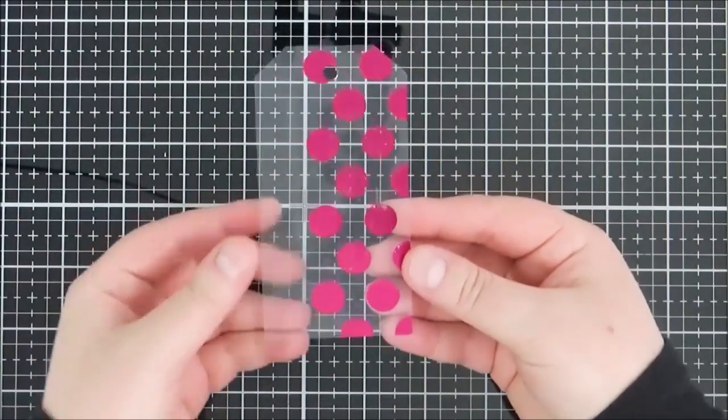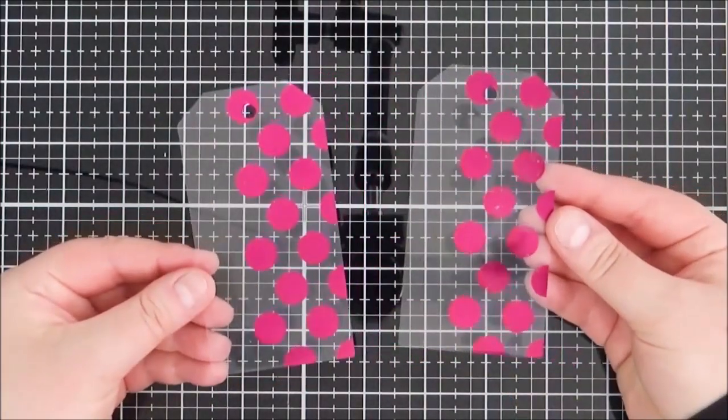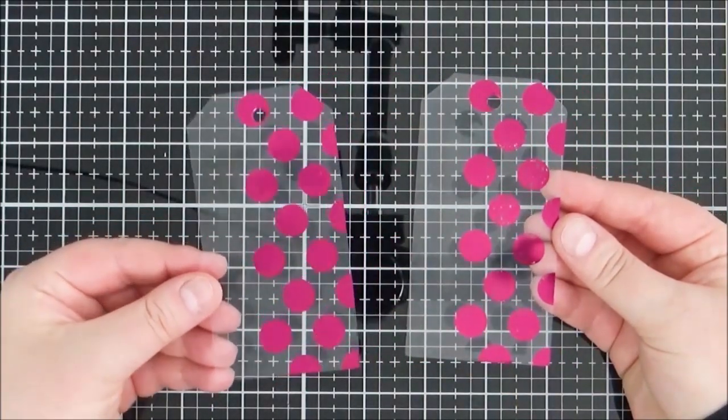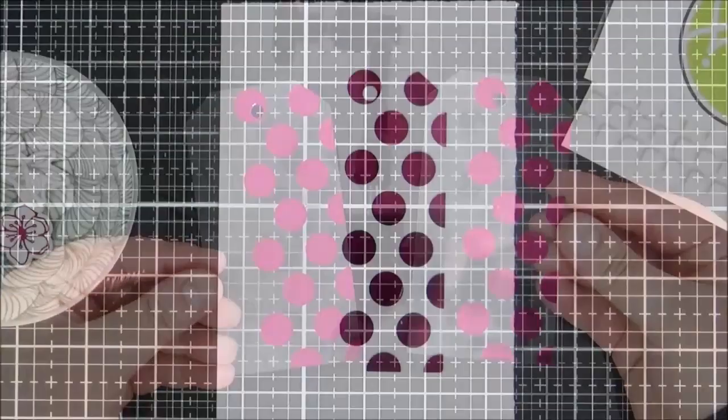As you can see, I didn't get the best foiling by doing it on video, but in my practice runs, I got a really nice impression. So if that happens to you, please do persevere because you can get a really nice look.